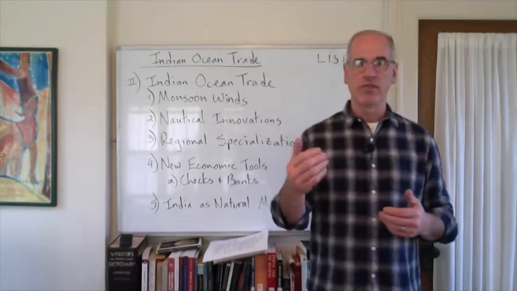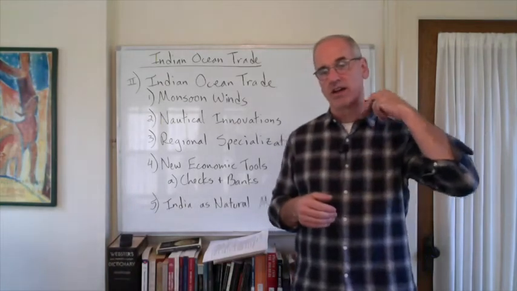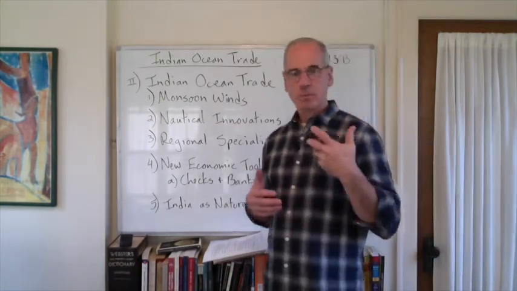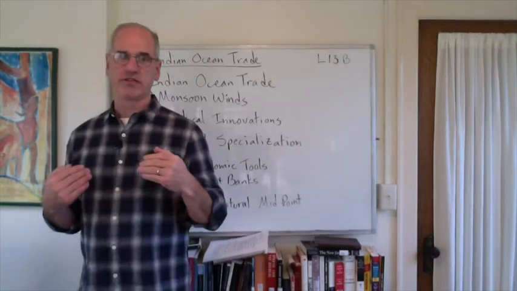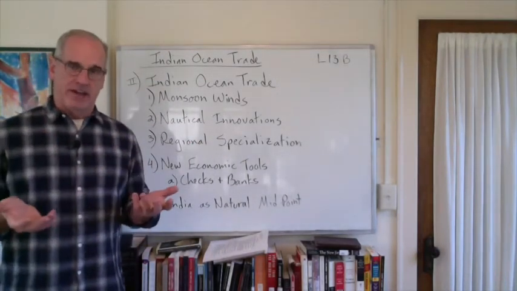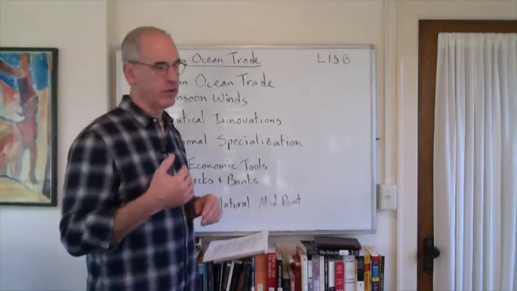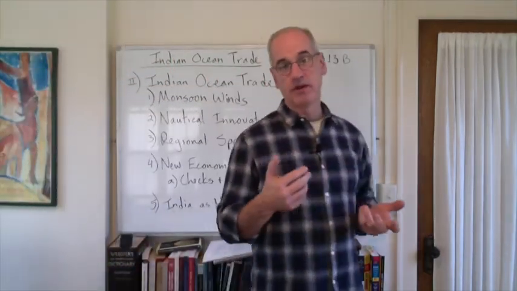I can avoid the monsoons because I know when they're coming. I can have good winds on the way down. I can have good winds on the way back. So it allowed them to minimize the risk because they had such predictable weather patterns. And once you have predictable weather patterns, and you start to trust them, you can also start to build bigger ships.